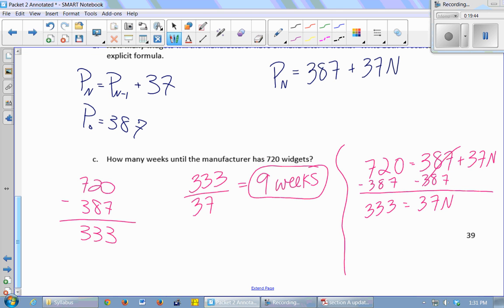We actually made it just a little simpler. Yeah, what did you do? PN minus PO divided by 37. Yeah, so you made it more general. PN minus PO divided by 37. Yeah. 333 is the number that you made. And then divided by, you can make 37 each week. So how many sets of 37 are there? And that tells you how many weeks you needed to make that.